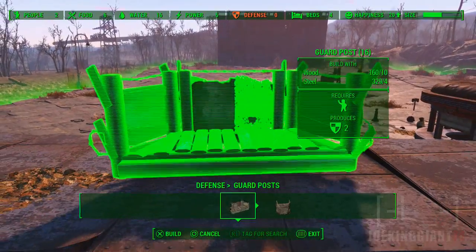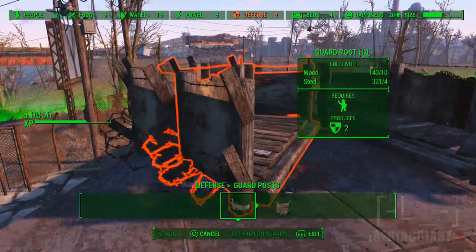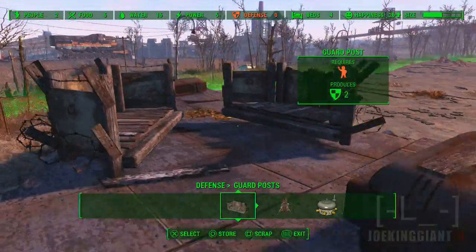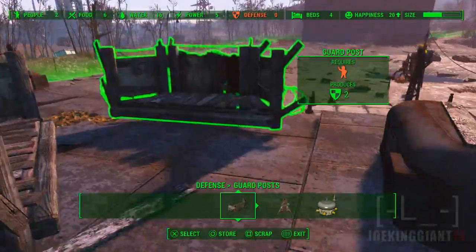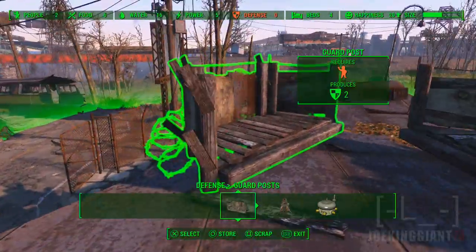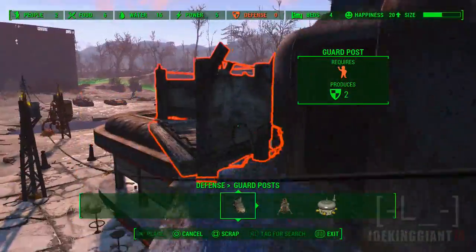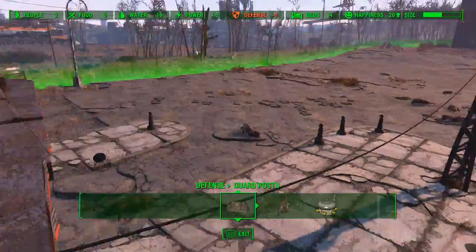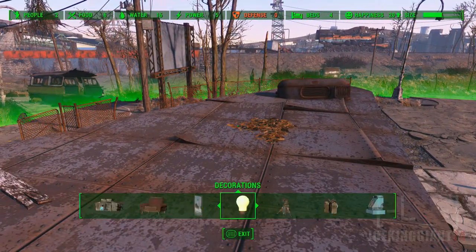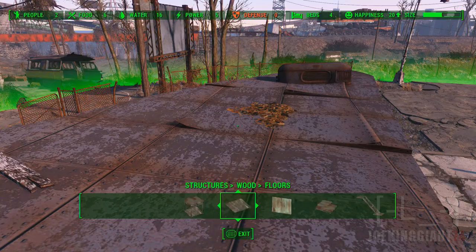I'll just put it right here for now. I'll put two. God, that looks ugly. I need to build a floor. You know what? Let's build a goddamn floor. It's gonna take like another 10 minutes of building again. I did not want to build. Why am I addicted to building? Building is fun, I know, but I want to continue with the story.